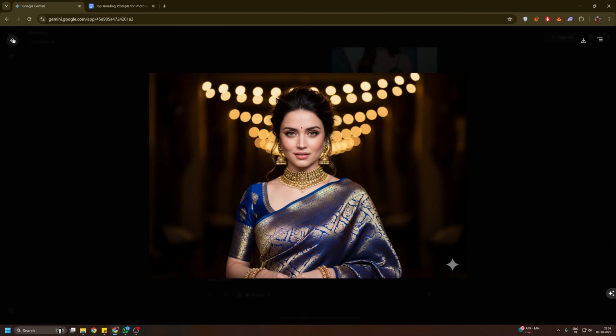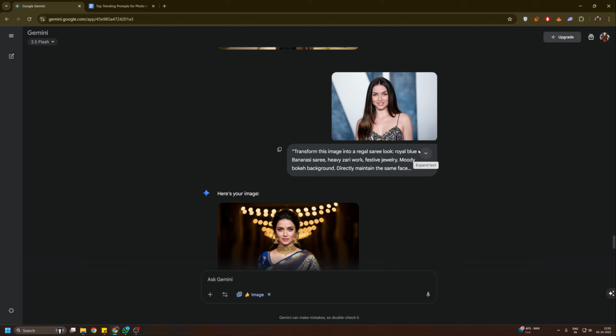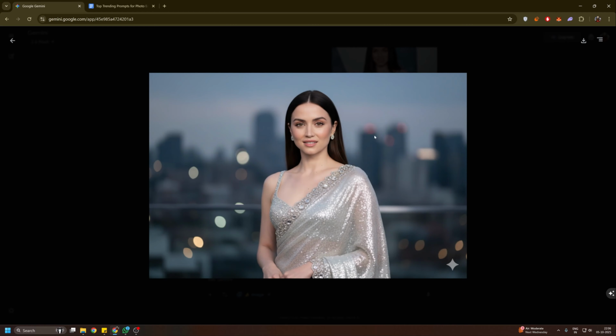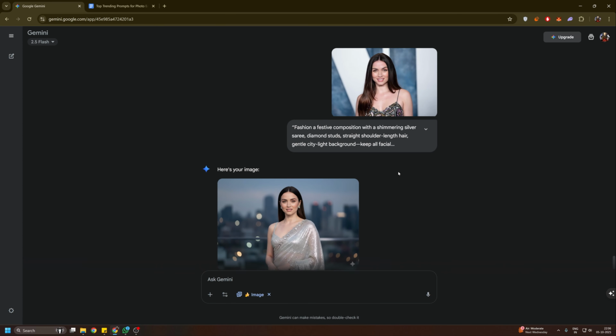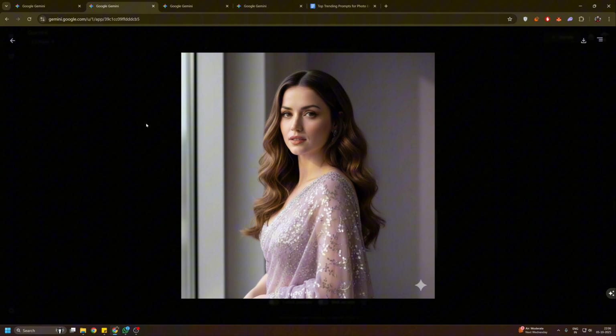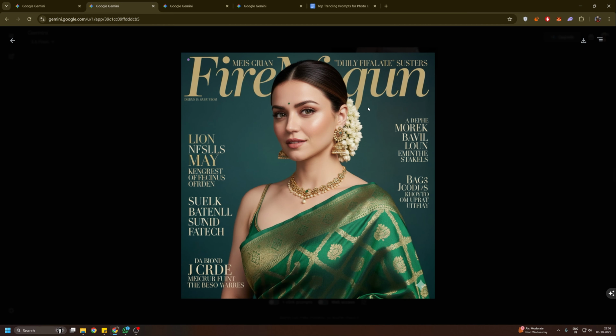As you can see, you can also create these sari images of yourself exactly like this. You can also change the color of the sari, or you can also change the background. So all you have to do is change the color royal blue to red. So as you can see, the images look very beautiful. So you can create these images. I am showing you all the examples which I have already created. So this image looks really fantastic.